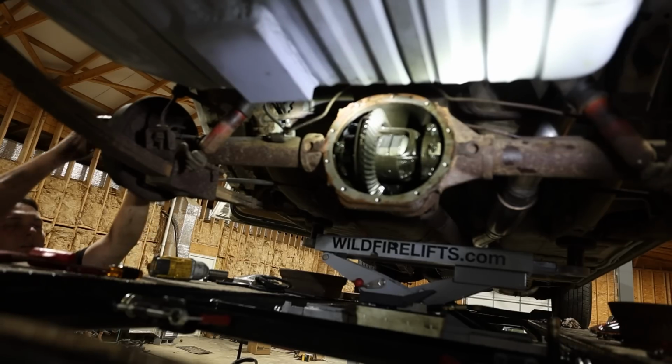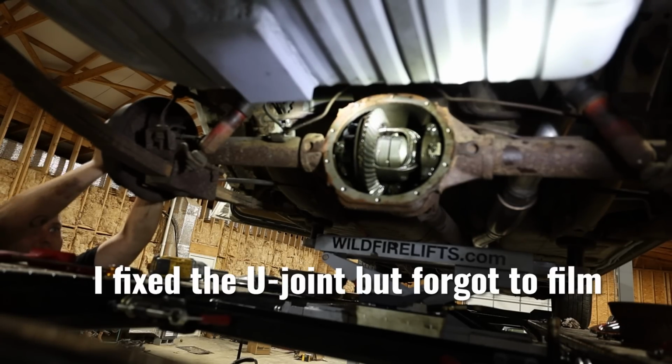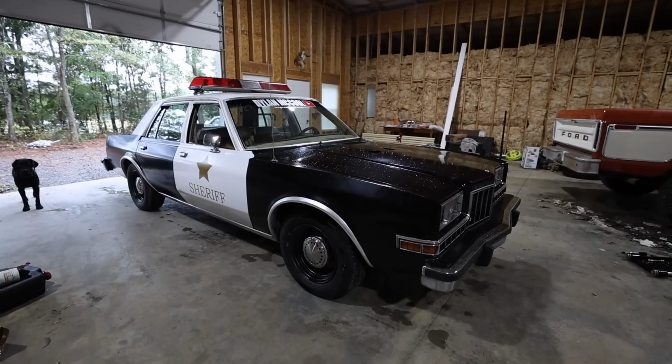Yeah. My U-joint is out of whack. Look at all that play. Well, there it is.